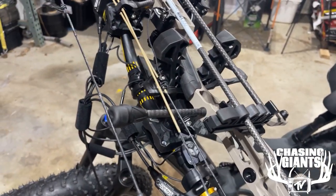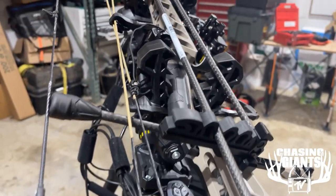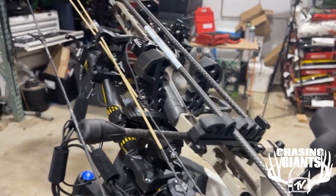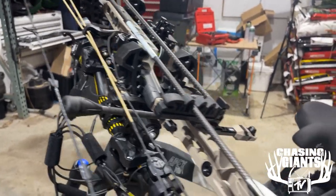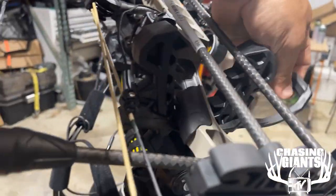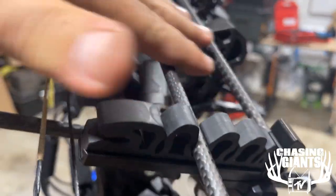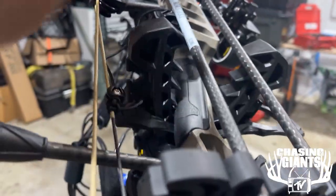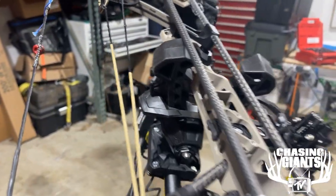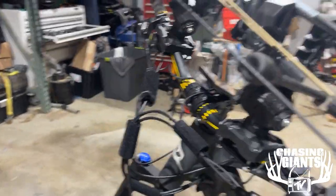This is where all you resourceful rednecks out there can help me come up with ideas. Is how can I anchor that in there? It sits pretty good. I wouldn't want to drive real far with it like that. But with the quiver, these low profile quivers, and if I have arrows all in here, how do I wrap that without putting too much pressure on my arrow and still ride safely? Anybody got any ideas? Looking for your help.